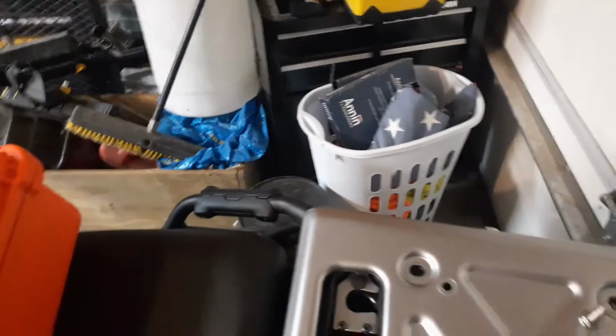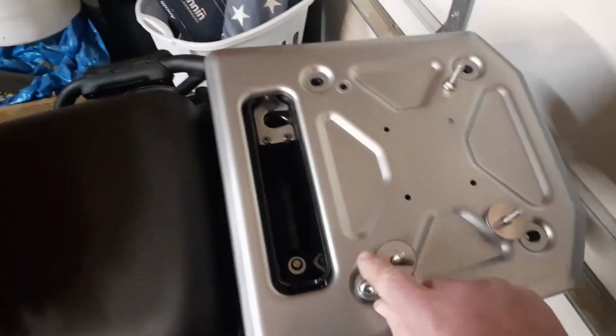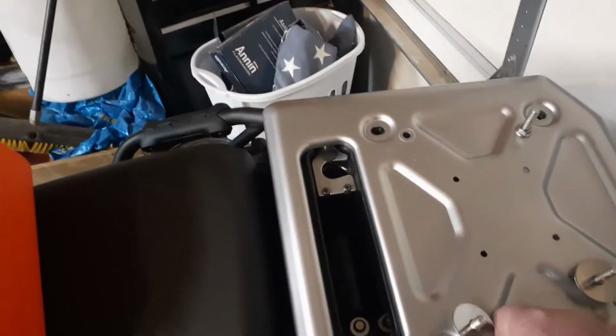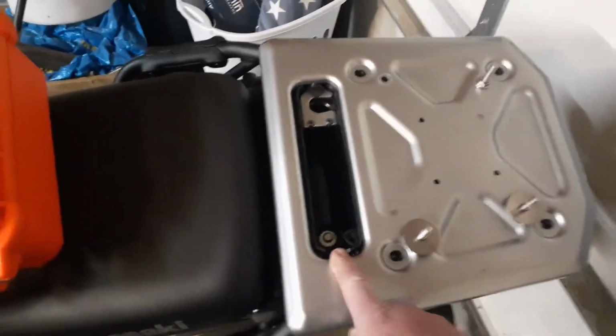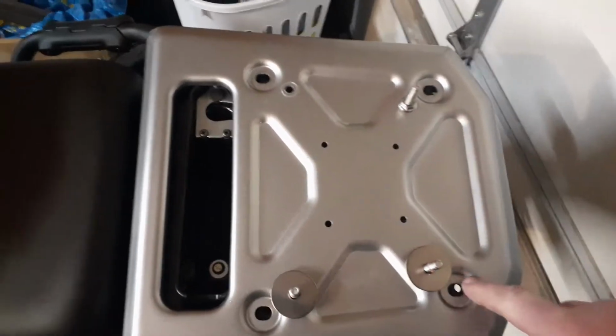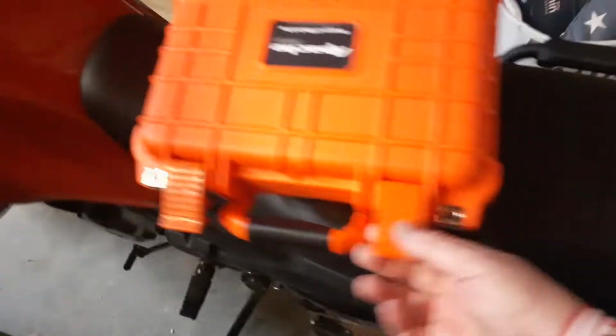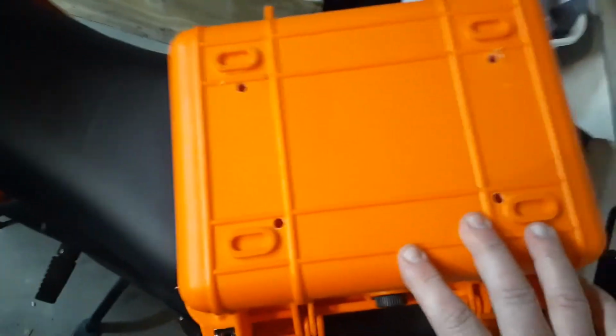Those come right out, and this will lift right off. You do have to take the cover off here to get that to come off. So that pops right off. Now there's 4 bolt holes, one here, here, here, and here. And that's what I did in the box here. I took the plate off, laid it on here, and marked them, and I've drilled 4 holes.